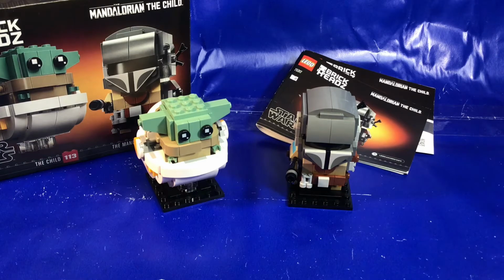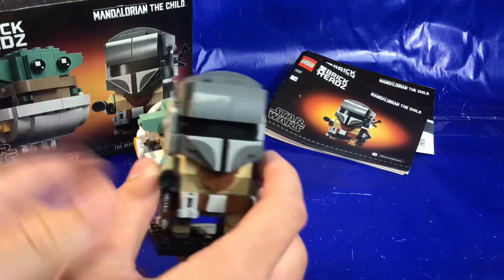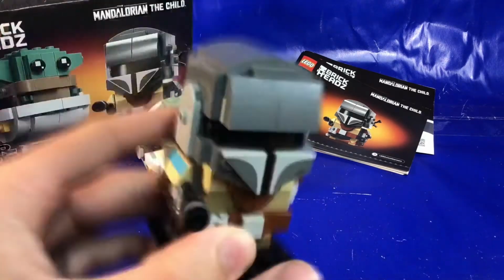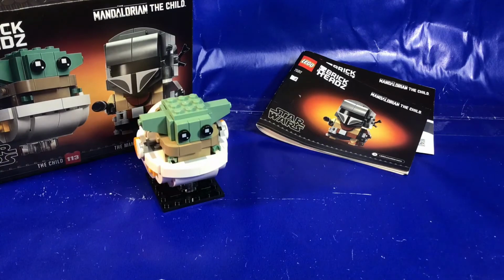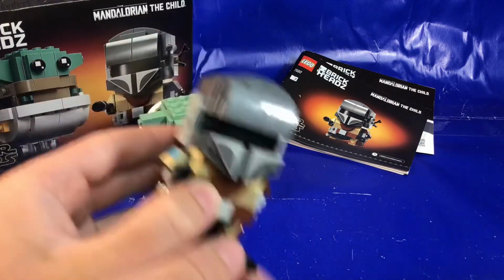And if you already are an existing Brickheads collector, definitely these are a great addition to any collection you have. They look great, and they're just well designed and well built. The only complaint I have with him is his mask here isn't really that sturdily clipped in, and so when you shake it, shaking it next to the mic there so you can hear it, but then also visually see it here.